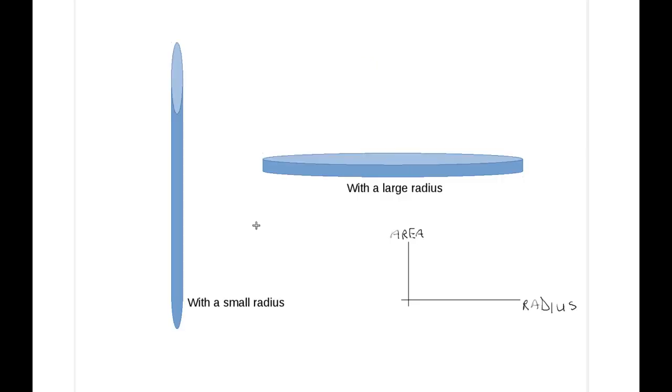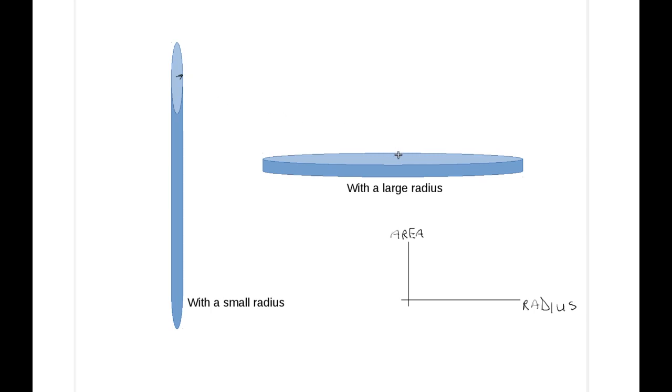So let's have a look. If you take the radius, you can have a very small radius. This is a bit of a poor image, but the one on the left, you could make this even a lot smaller. So this radius here could be a lot smaller than it's shown here. It could be like a long, thin straw, and to get the volume in, you'd have to have a really long straw.